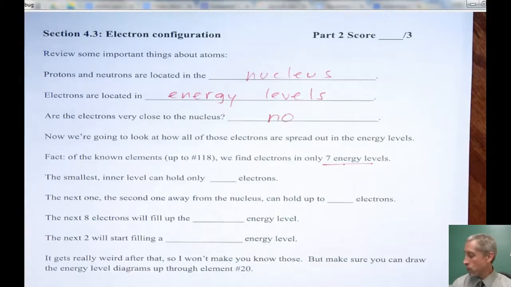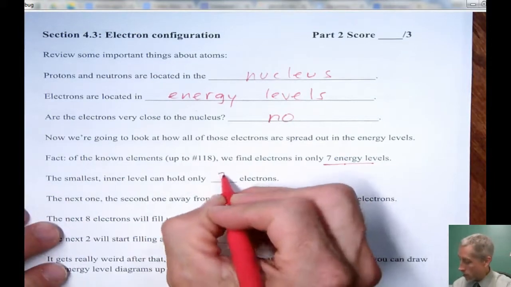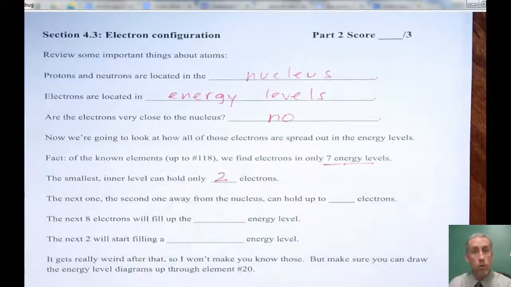So when you look at those little patterns on the puzzle, you notice the one closest to the nucleus never had more than 2 electrons. And that's because it's only able to hold 2. You can think of it as being closest to the nucleus. It's the smallest one, and it just doesn't have as much room. That's sort of true, but it's not a bad way to think about it.